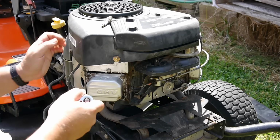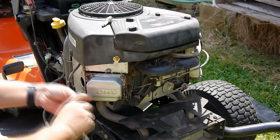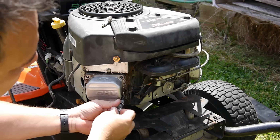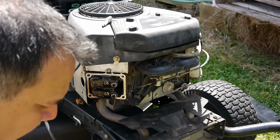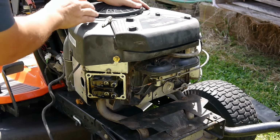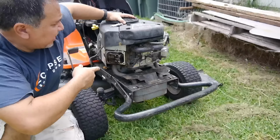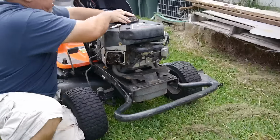Now I want to check the valves. I'll take the valve cover off. So there's the valves. Let me spin this and see if they're moving any back and forth. Nope, they are not budging. So I know the piston's moving, but the valves are stationary. So the valves are not moving, but the piston is. And it gives me a good idea of what it is.